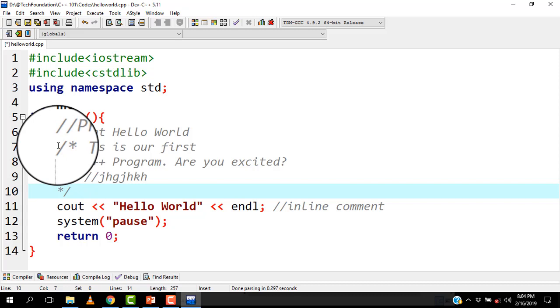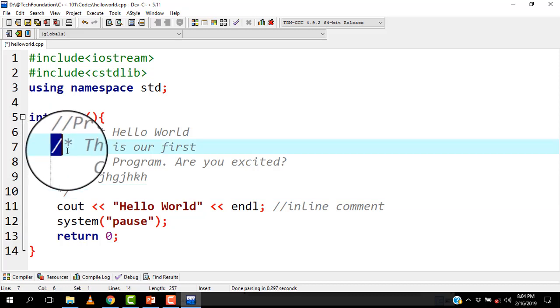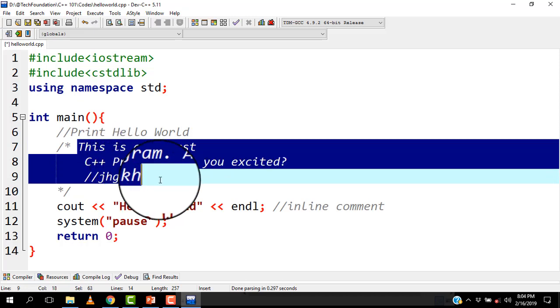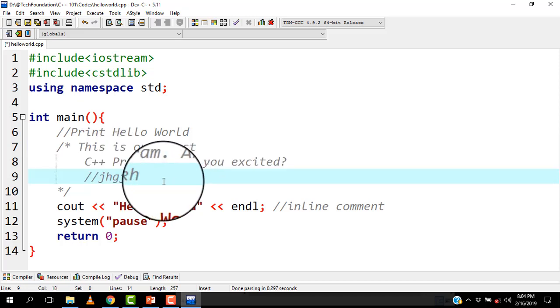And also there is nothing like nesting comment. Once I create a comment block, anything I put in there is seen as a comment. So you can't put one comment in another. It doesn't change anything. So the rule of thumb is use multi-line comment when the comment has to span more than one line. Use inline comment when the comment has to span just one line, or you want to put comment at the end of a line of code.